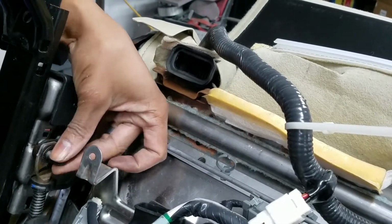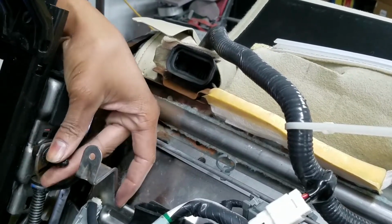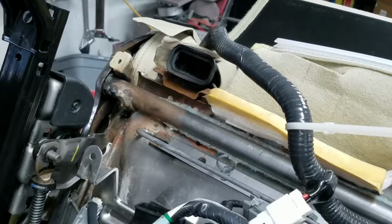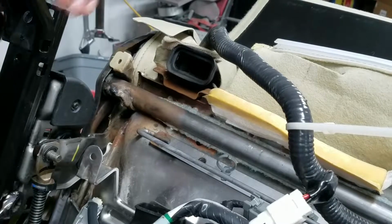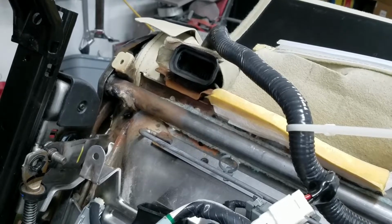Now, since this is a screw type actuator, we shouldn't have to worry about any tension. It like bounces it around, jumps out of my hand. But always be prepared, just in case. Like so.